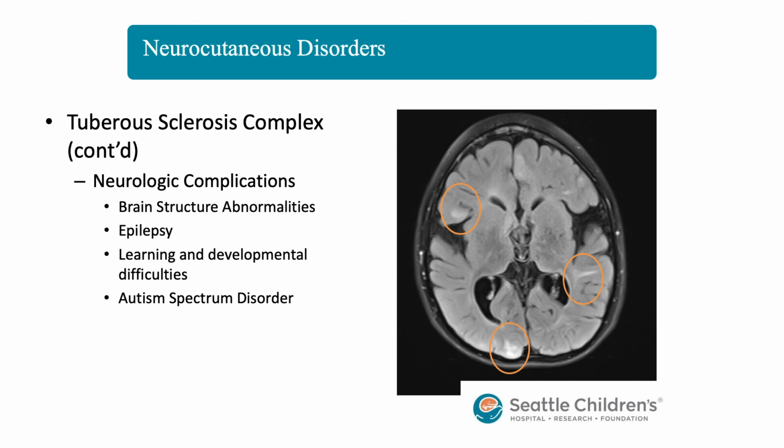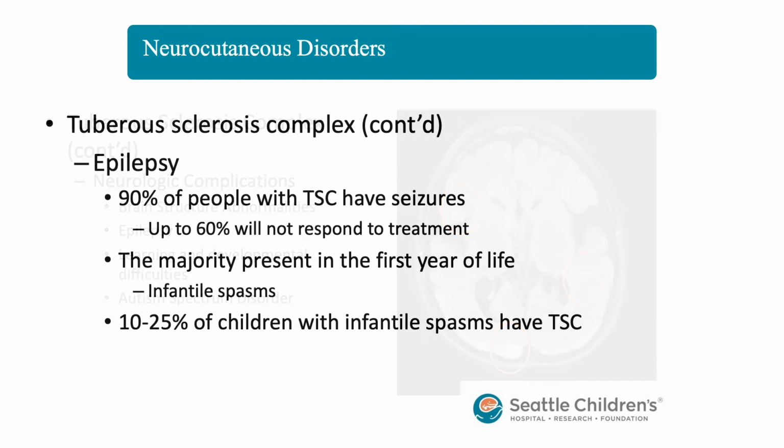Most of these kids have problems with learning, autism, ADHD, or some sort of neuropsychiatric issue. But almost all of these kids have seizures, up to 90%. Of that, most of them have had infantile spasms. And of all the kids with spasms, up to 25% have TSC. So there's a very close relationship. And certainly we know that can later evolve into Lennox-Gastaut syndrome, something that can be very difficult to treat for these kids.